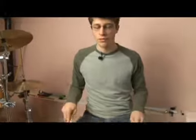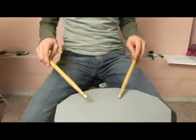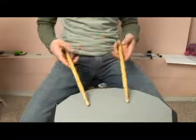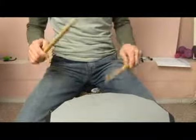Just like we did with the two accented versions of the three-stroke ruff, we can combine the four-stroke ruff, and we can play first accents on the fourth note and then accents on the first note. We can do this in any timing. I'll do it in groups of six. 1, 2, 3, 4, 5, 6. 1, 2, 3, 4, 5, 6.